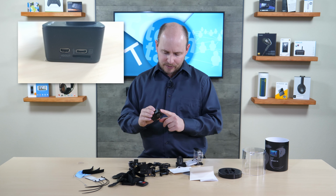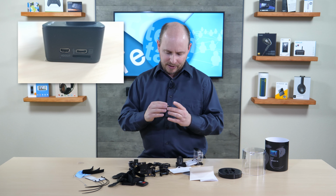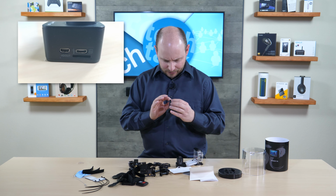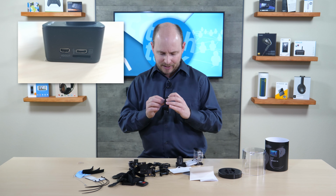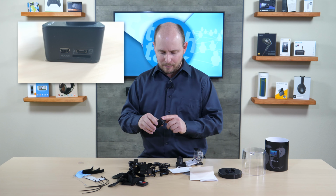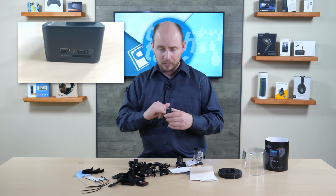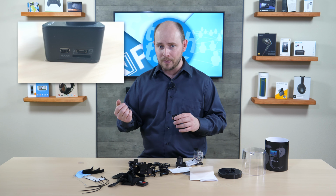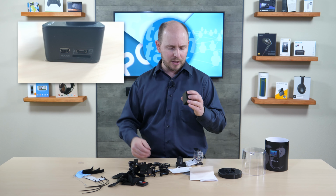On the other side, the opposite side of the up and down arrows, we have a micro USB input here. That's going to be for transferring files to a computer, just drag and drop, so you're using this as kind of a memory card reader. Or if you have a memory card reader on your computer, there's a micro SD port here. You're going to pop out that micro SD card, pop it in your computer, and transfer the files directly back and forth.